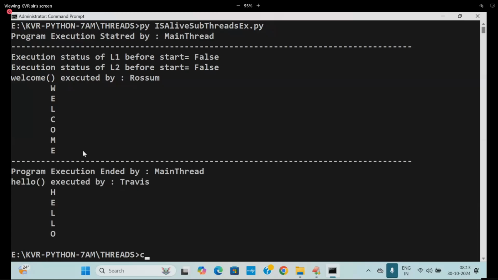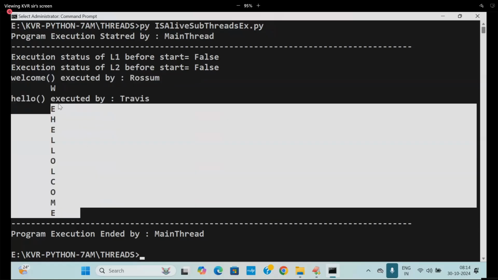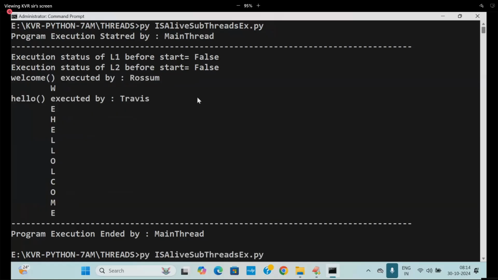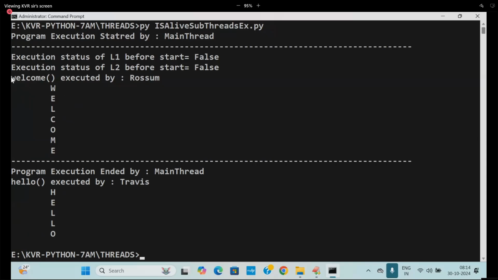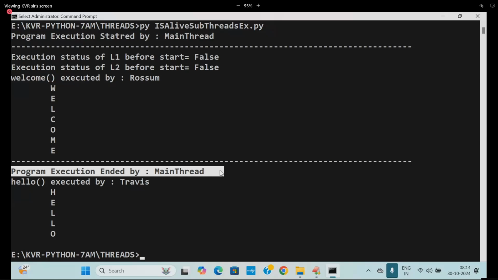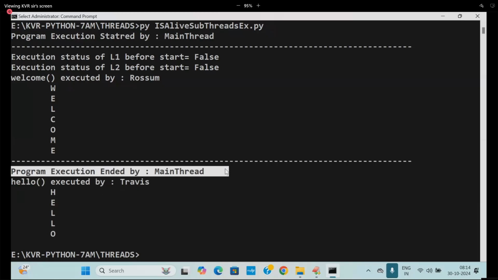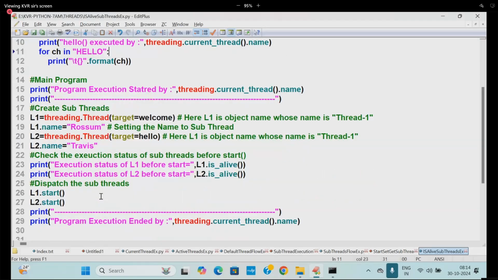When I execute again, observe here, one answer came, and earlier one more answer came, or not? Execute again. Here we got it: welcome function executed by Rosam. Program execution ended before executing the subthread. So in order to get a constant answer, the main program's end has to be done only at the end of the subthread execution.